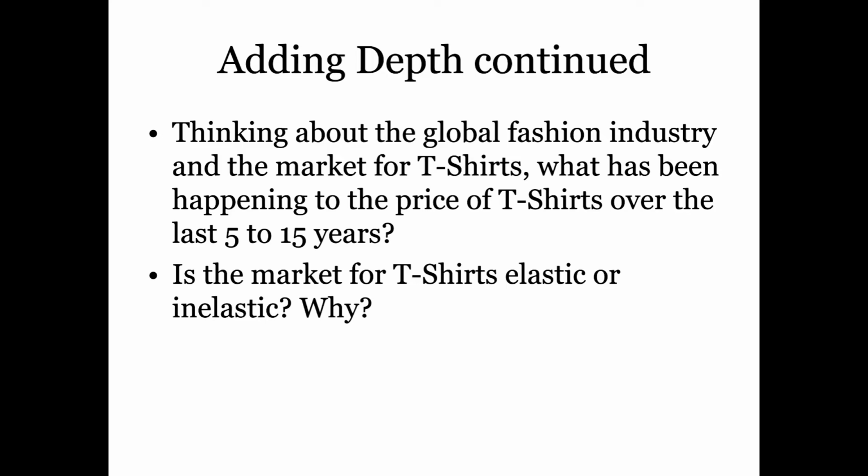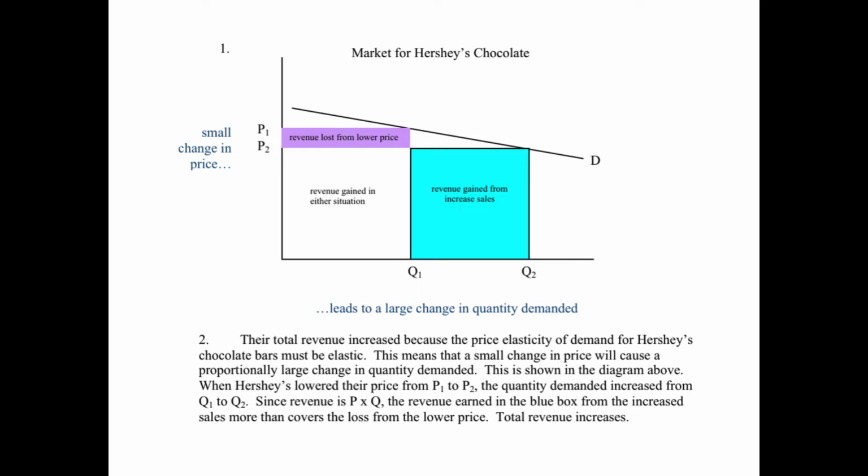So if you think about that, have firms been doing that for a reason, with, for example, chocolate or shirts? Oh, I know this says chocolate. I couldn't change the infographic here, but if the price of a shirt drops a little bit, there are so many different substitutes. Firms know this. If they drop the price of a shirt just a little bit, hopefully they're going to sell a whole bunch more. So when we look at the revenue, initially it was P1Q1, but we dropped the price. Now we sell P2Q2. So we lose this little purple box, but we gain this big blue box.